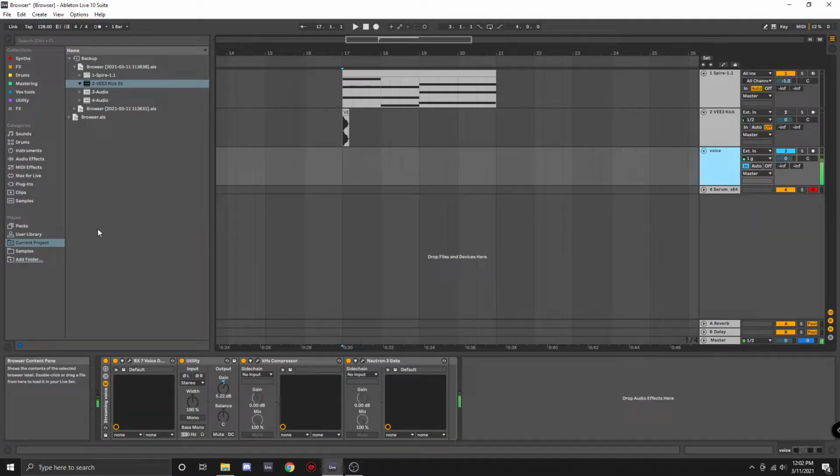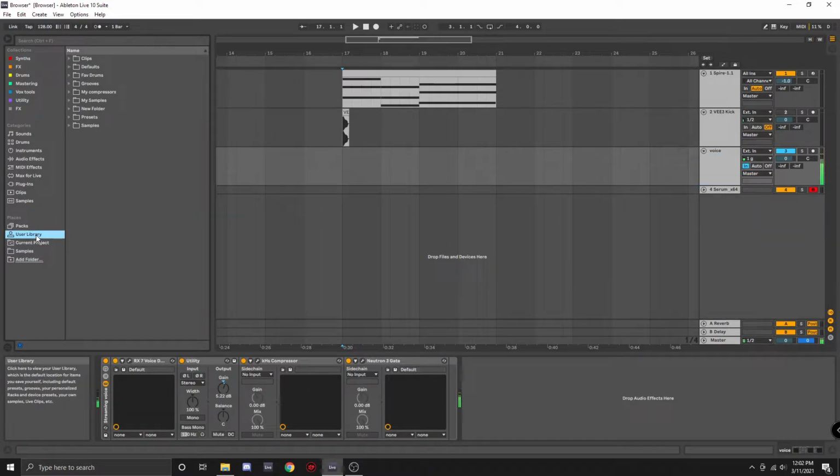Another thing you guys may find yourself using frequently is the user library. More or less, the user library is also for creating custom folders, so that way you can save different things like certain samples or perhaps different audio effects that you've created for use later down the road.